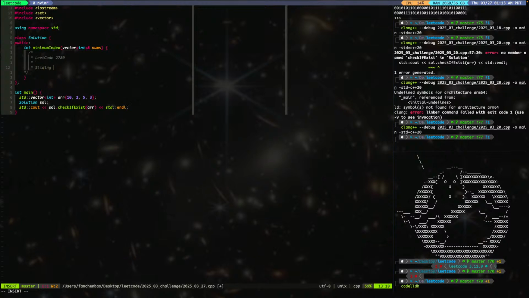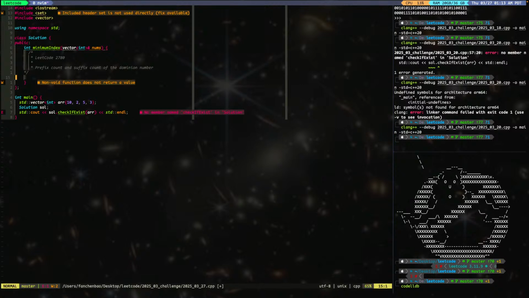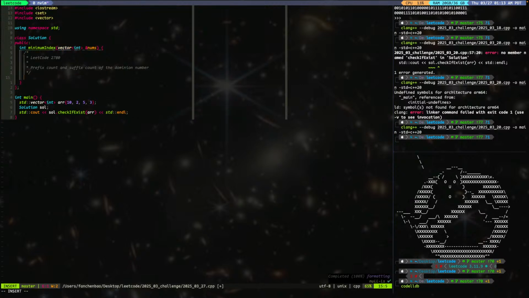Sliding window? Not really. It's just prefix count and suffix count of the dominant number. So what we want to do is count. I need to count to see who is the most. We can count it.